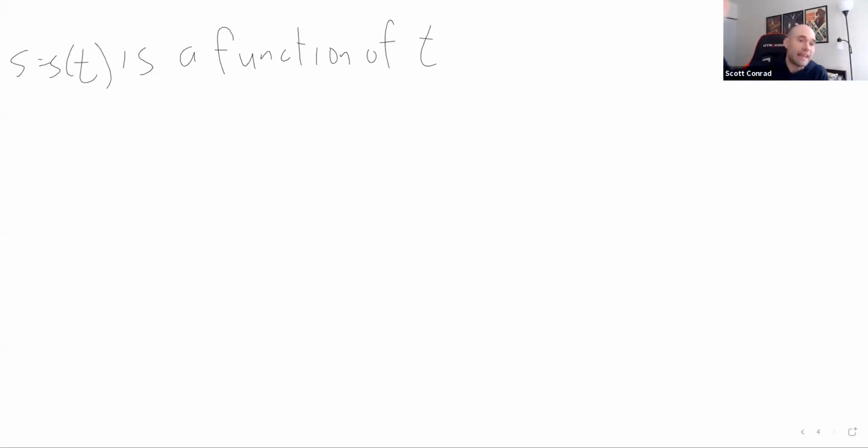So if we have the arc length parameterization, S is in fact a function of t. I wouldn't worry too much about this, but you can write S as a function of t if you're given r of t, right? It's the integral from 0 to t of the magnitude of r prime of u, given the original guy. So it's a function of t. And we know when you take the derivative of it with respect to t, that's the speed, the magnitude of r prime of t.